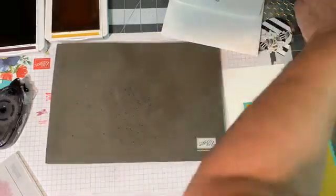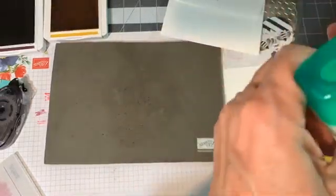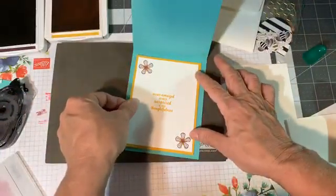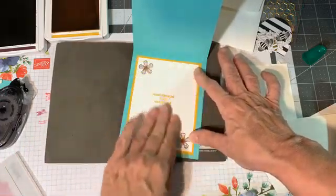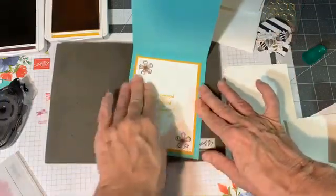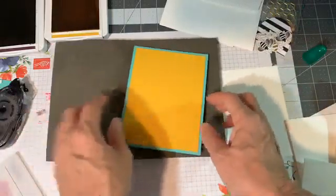Now watch this on the inside when the Coastal Cabana is behind it. I think it just goes so well with the flowers. Right here and there. And then just that little bit of Blackberry Bliss just to give it a little something extra. And you know, Stampin' Up! does all the work for me. It's not me picking the colors. I use my color coach all the time.